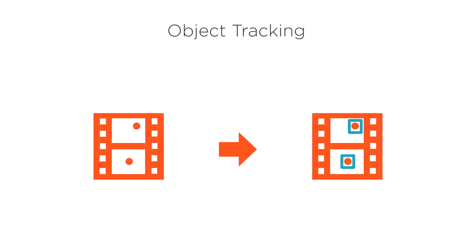Second, we have object tracking. Object tracking allows us to track the movement of an object over time. Essentially, it answers the question, how are these objects moving?